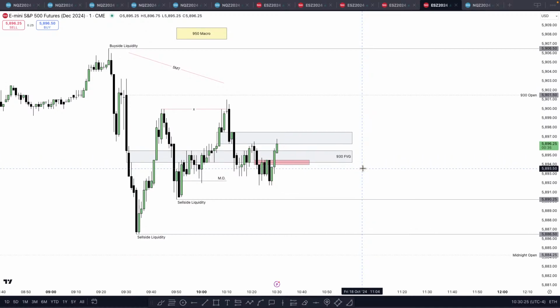So again, I wish we had cleaner delivery, a little better price action than I would have preferred, but this is the reality of trading. And sometimes it's just not going to be clear to you. Sometimes you're going to have to remain patient, and eventually you will be rewarded for your patience. The old saying is patience pays, and it's so true. You want to wait for price to show you a willingness to move around. You want to wait for a clear draw on liquidity, and you want to wait for time and price to align.